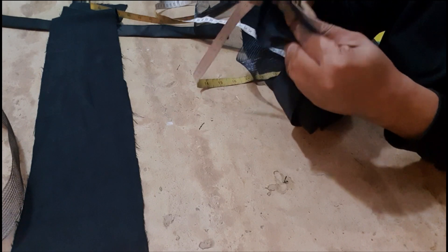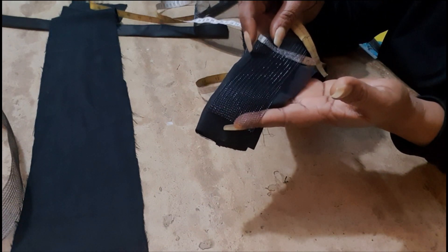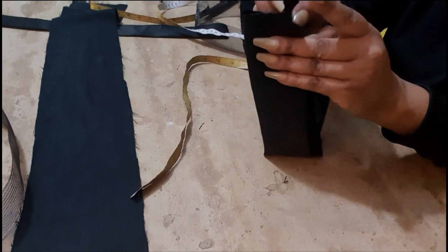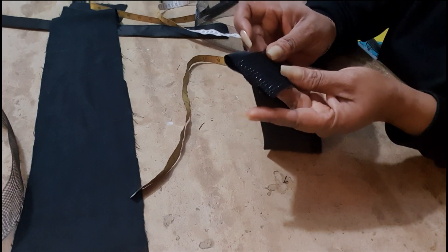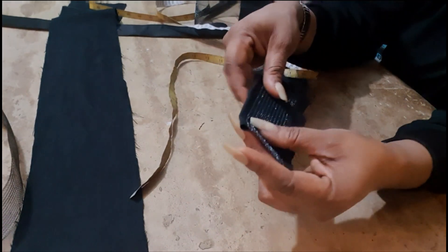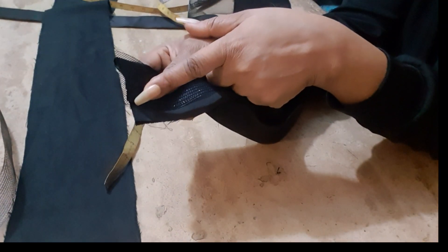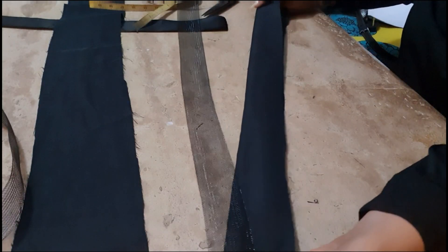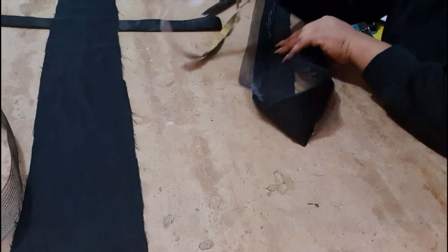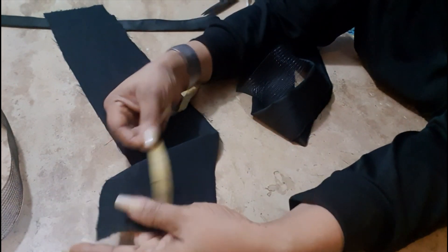The crinoline I'm using is two inches wide, so it will fit inside the sewn channel. When you fold the fabric right sides facing each other, you place the crinoline like this — just leave a little bit out. We'll sew on it. Fold it like this, place it — 40.5 inches — and the five inches for the longer one. You can make a long one or a short one.